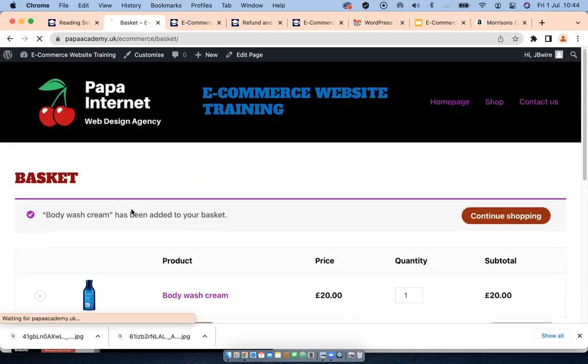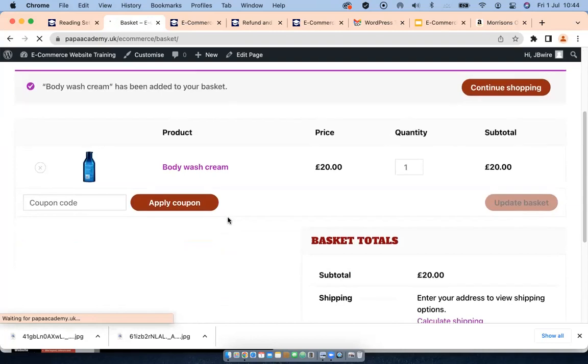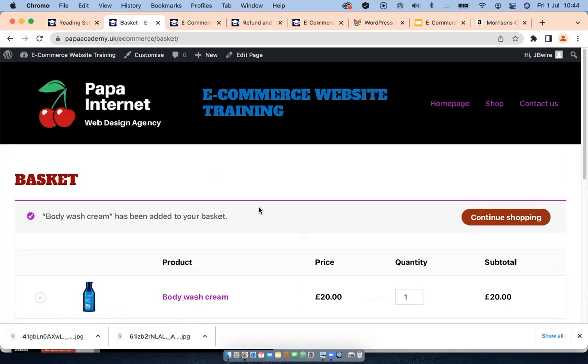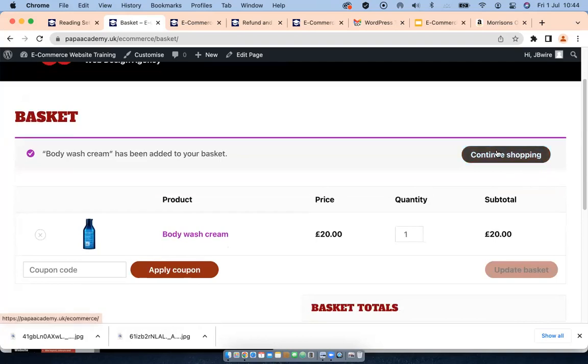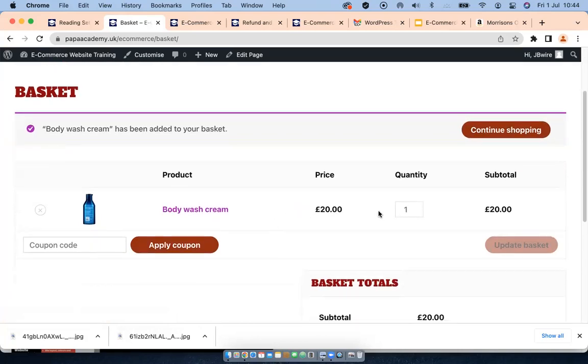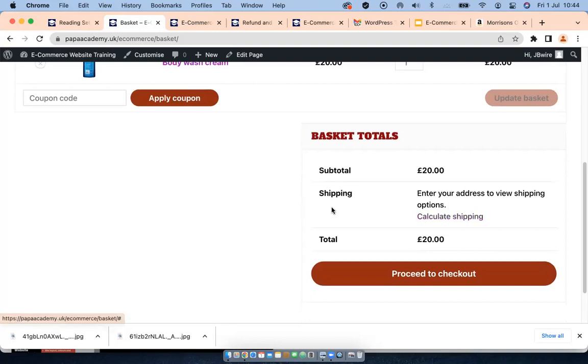Let's assume we purchase that product, and as you can see, it has taken us to the basket, of course. Now, if we want to continue shopping, we can do that. If we have a coupon, we can apply it here and get a discount, but it's £20. Now, I think we are okay with it. So we're going to proceed to the checkout and pay for this product. We can calculate the shipping here by putting the postcode or where we want to ship, but let's leave it a little bit and proceed and see what happens. So proceed to checkout.